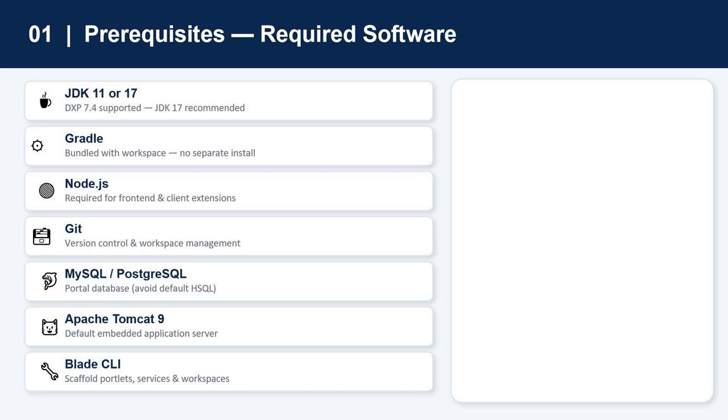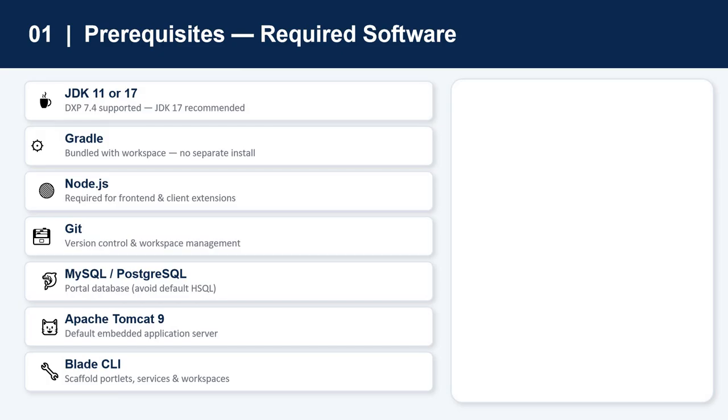So basically, guys, I'm trying to explain what all the prerequisite things are. You must know them before you start working on your 7.4 Liferay DXP. Now Gradle, you can see why it is required.